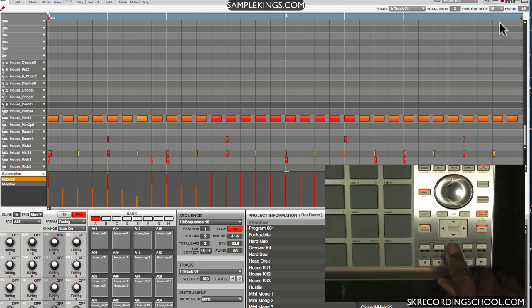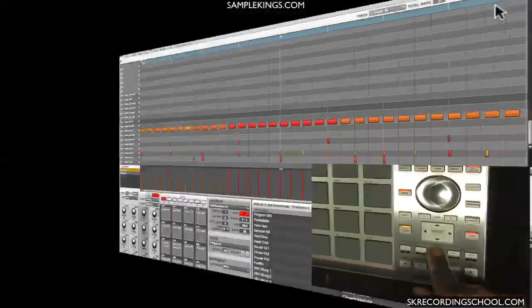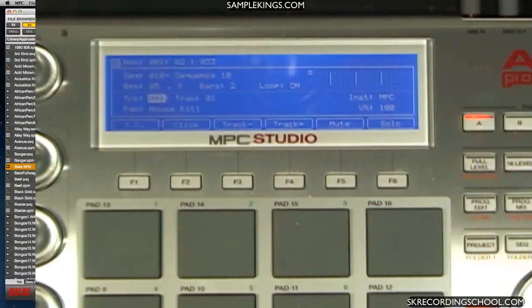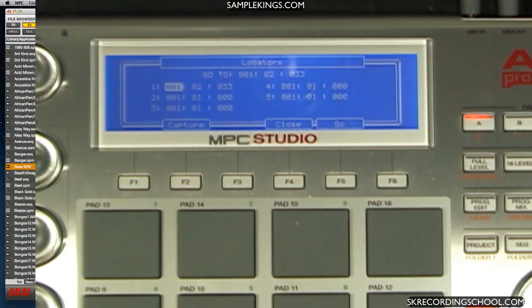Now here I press locate, and I can locate where I'm at. When I do press locate, I get a window on my display. Let's check that out. I'm going to go here and press the go to button and locate. And now you'll see we got this window right here. And here I can put in several different locators or locate parts I want to go to. And this is really cool when you're working with a pretty big or a long sequence.